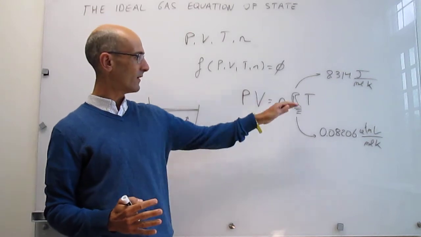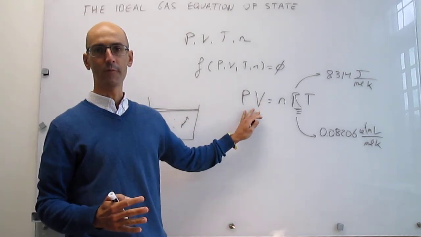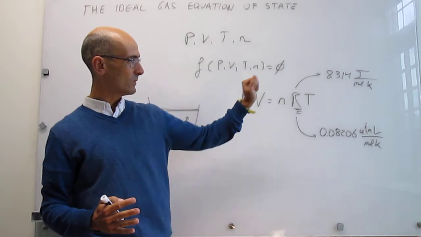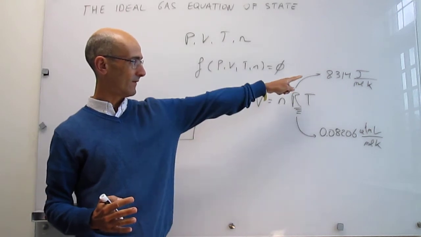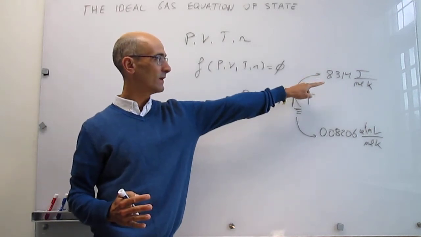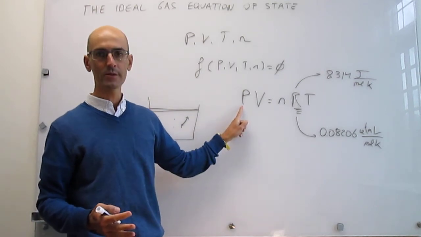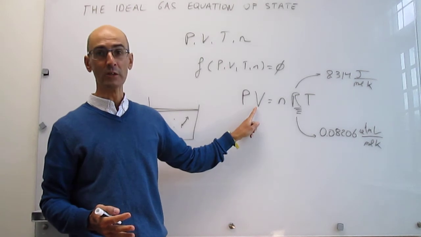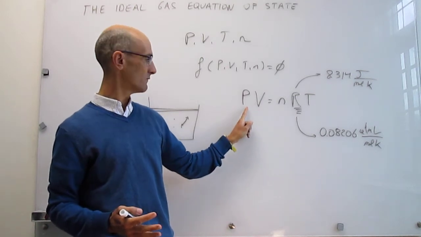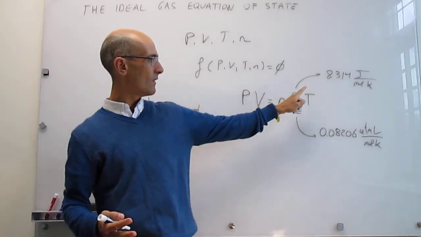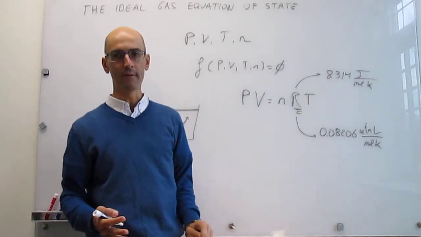The choice of R is going to depend on the units of pressure and volume. If you want to use the upper value of R, then that requires you to use SI units. And remember that the SI unit for pressure would be Pascal, and volume would be cubic meter. So if you use Pascal cubic meter, then your R will have that value.